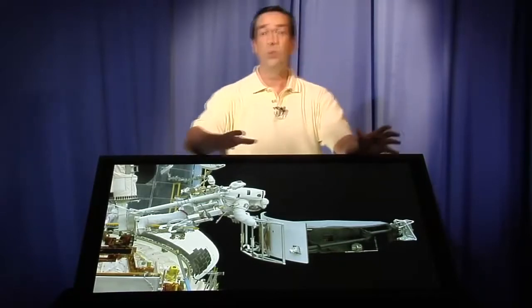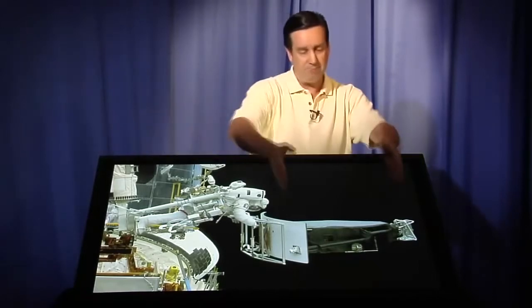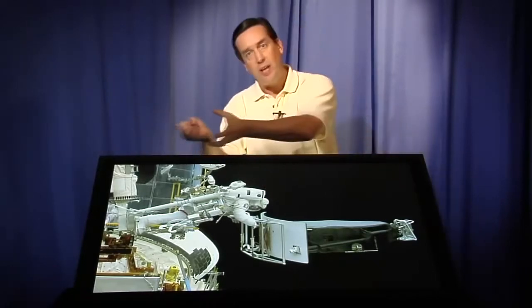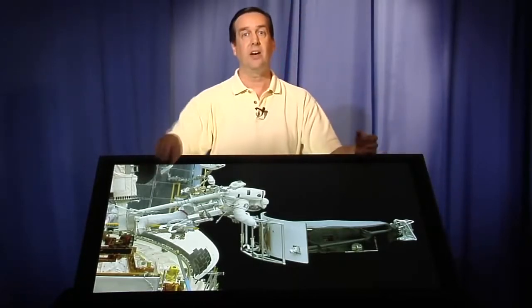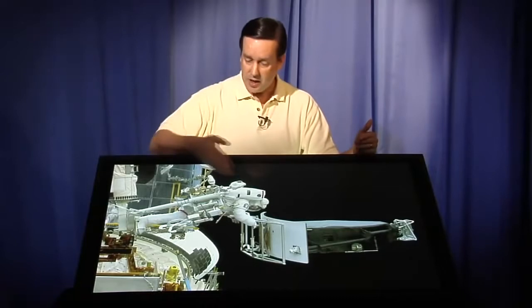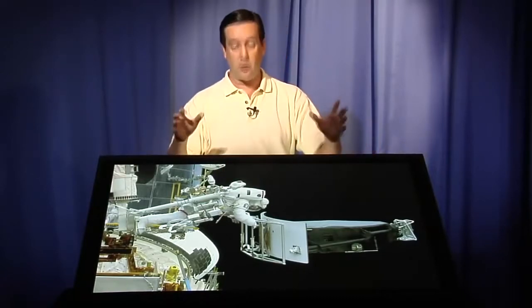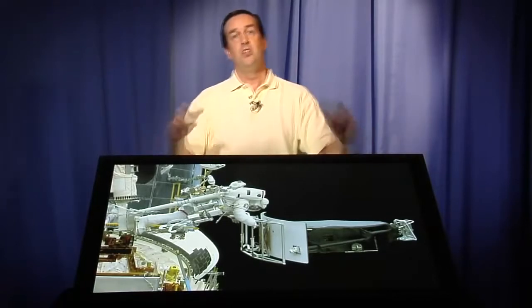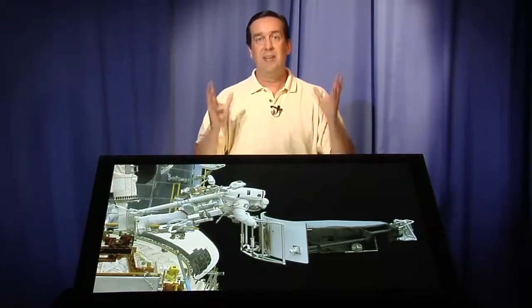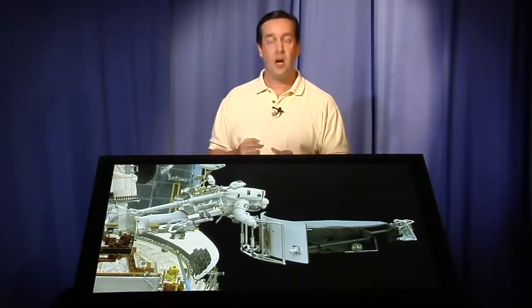And so all we really do in this servicing mission was pull out this sort of piano-sized instrument, Wide Field Planetary Camera 1, and put in Wide Field Planetary Camera 2. And here again you see the astronaut on the end of the robotic arm doing the spacewalk, this time really in space. So these servicing missions have been invaluable for allowing us to change out the instruments in Hubble.